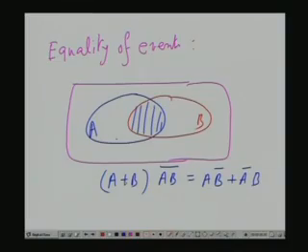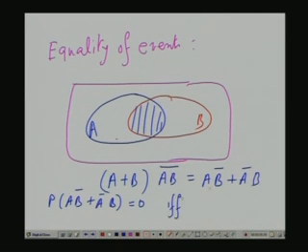Okay. Now, for this to happen, that is if the probability of this is 0, then this is satisfied, that is P of this part A B bar plus A bar B, this is equal to 0 if and only if P A equal to P B equal to P A B. Now, if this is satisfied, this will be satisfied, that I will show, but if this is given, then show that this is true, that I leave as an exercise.